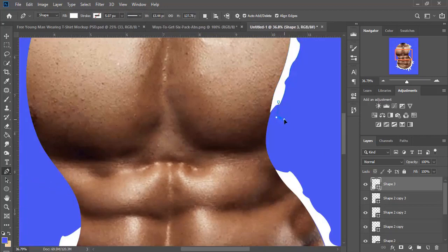Now we use the pen tool to draw a shape and fill this space right here. I fix it as well using the Curvature pen tool.